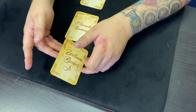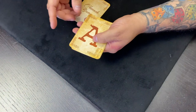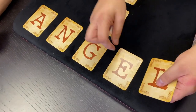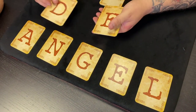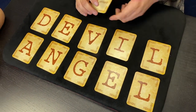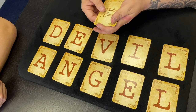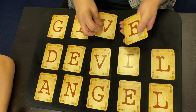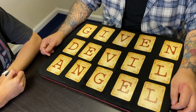I didn't tell you, but there's actually letters on the other side of these cards. And it's really interesting that you made all the choices that you did. Because over here we have A, N, G, E, L. So, you made all the choices. Over here, D, E, V, I, L. And over here, these cards were the ones that you chose to bury with Bridget Bishop. Do you remember what I called her? The Given, right? The Given, yeah. G, I, V, E, N. Well, I'm really glad you made all those choices.